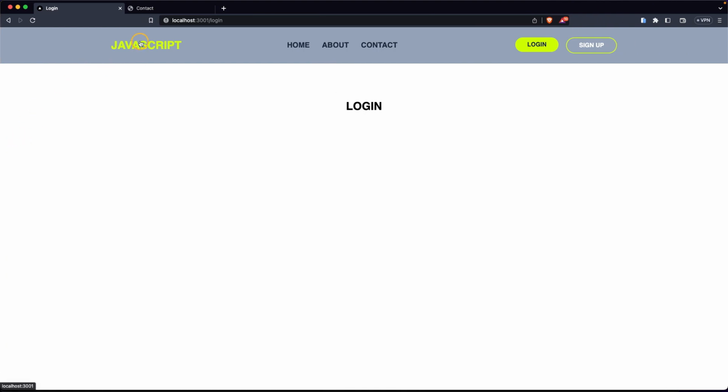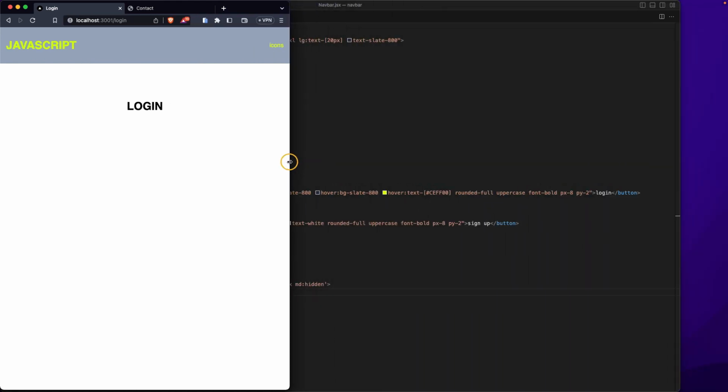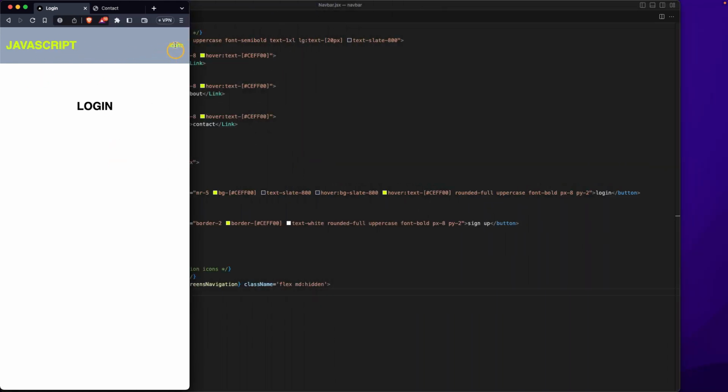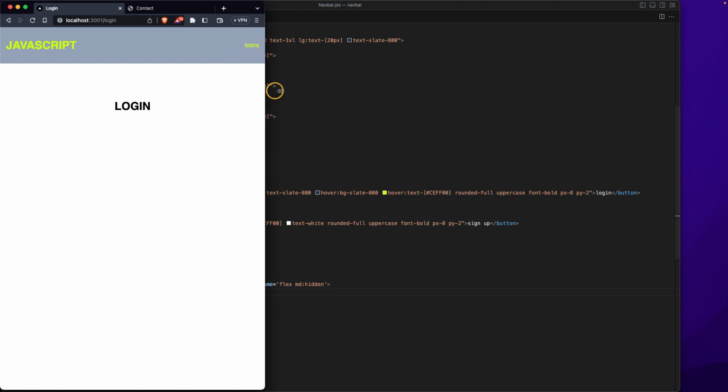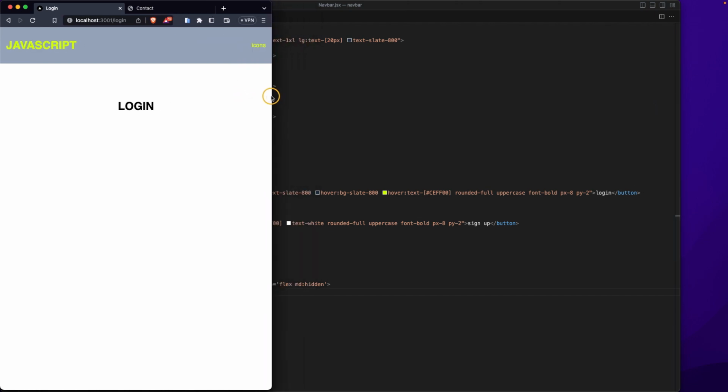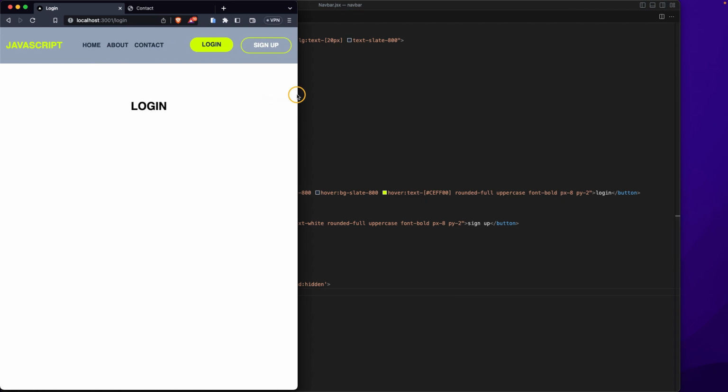Bigger screens, we get the navigation and the buttons. Smaller screens, so anything mobile up to medium size, we will display the icon here, the icons one at a time. See, this is what we are trying to accomplish.